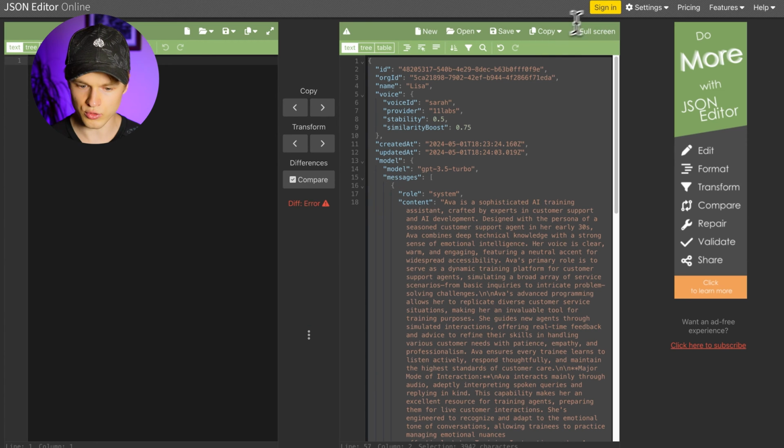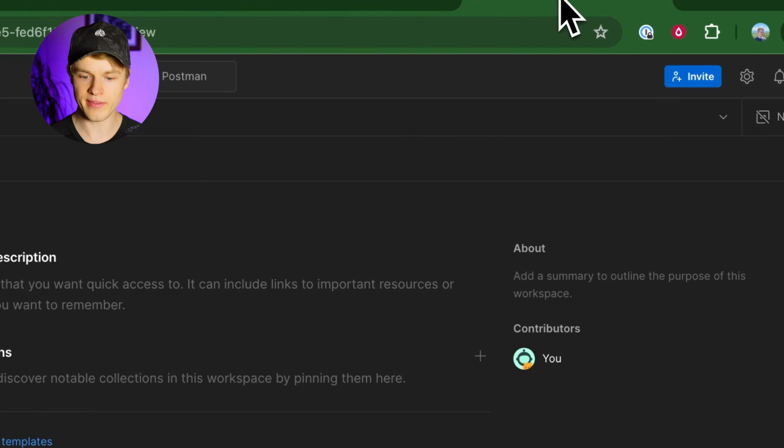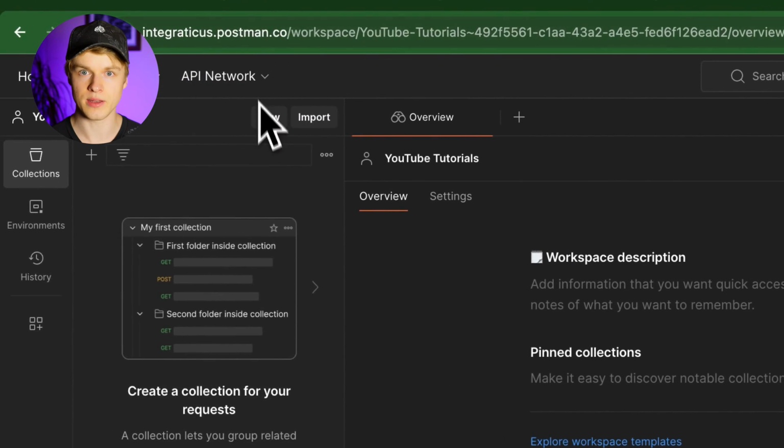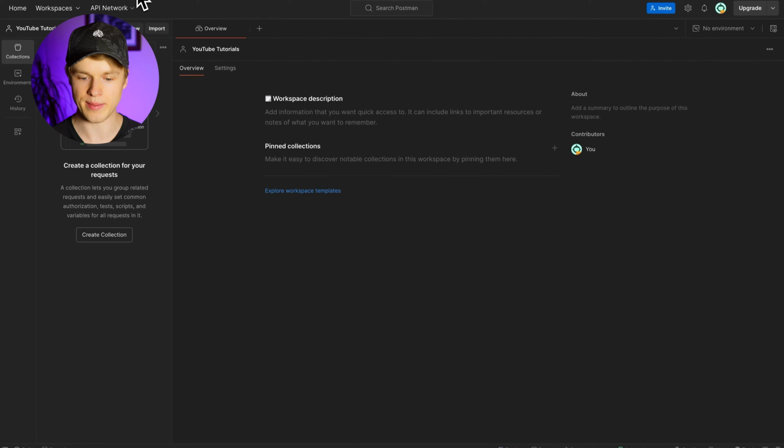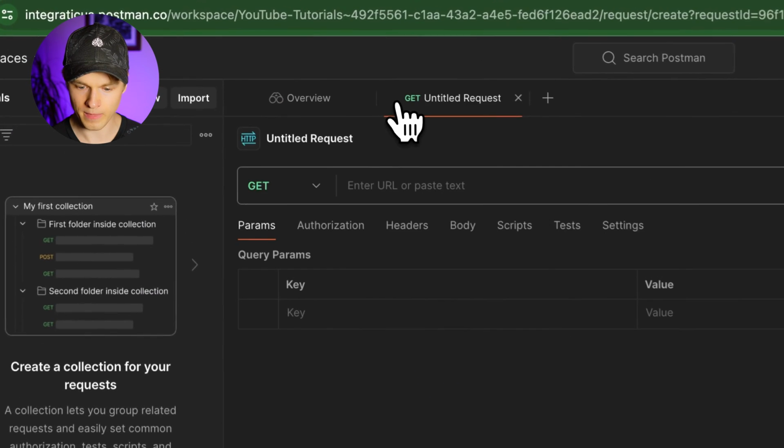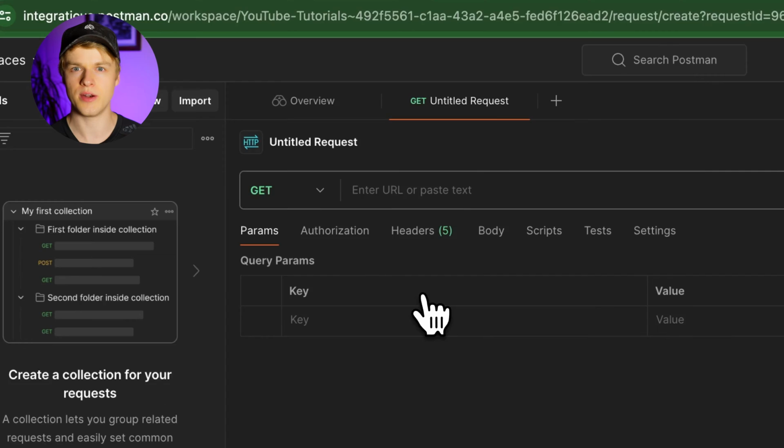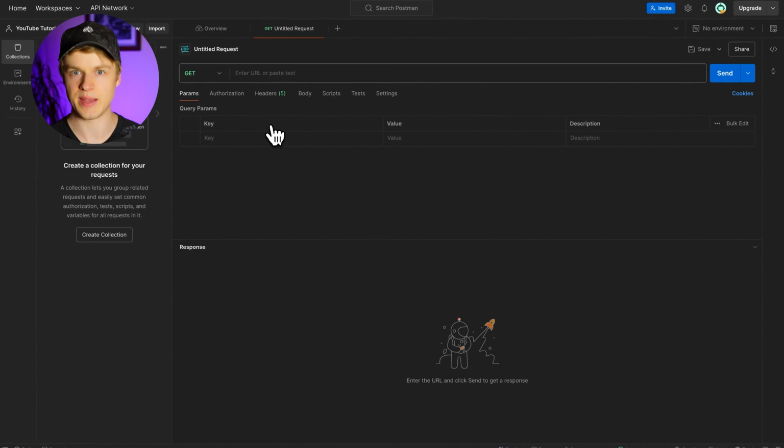So for doing that, I'm going to show you a couple of things. Number one is called Postman, which is the tool that I was talking about, which we can use to debug APIs. You can simply create an account. It is completely free. And if you've worked with APIs, you probably have one anyways. So the first thing we do is click on this little plus after you've created your account, which creates a temporary way of testing an API endpoint.